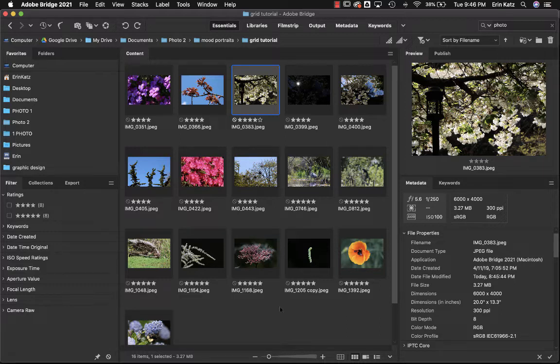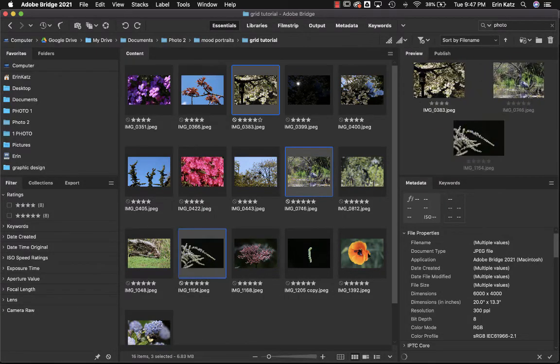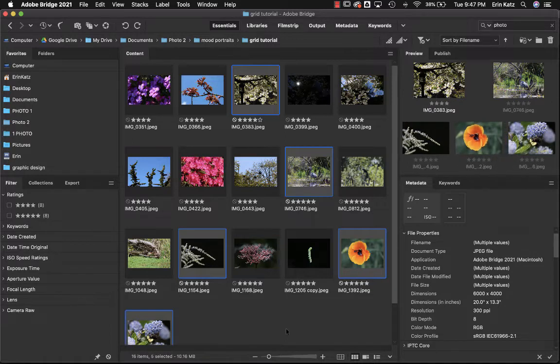So you can do that a number of ways. You may already know or have a way that you like to do it. Maybe you like using the filter system. Maybe you have other plans. I'm going to show you one way to do it. What you can do is look through your photos. I'm always a big fan of using the rating system. But if you haven't done it, the other thing that you can do is go into your folder, hold down the Command key, and select individual photos that you want to use till you have your 16. And you can copy them over into a new folder.